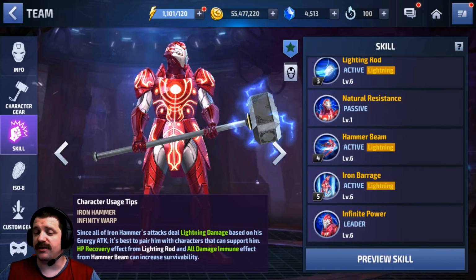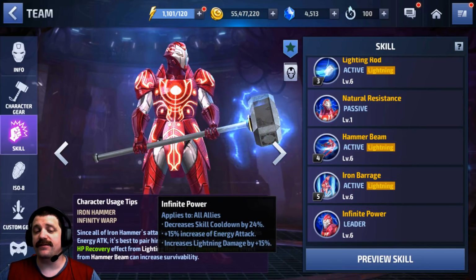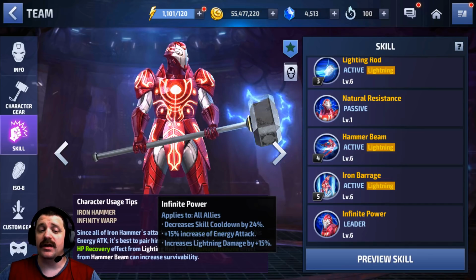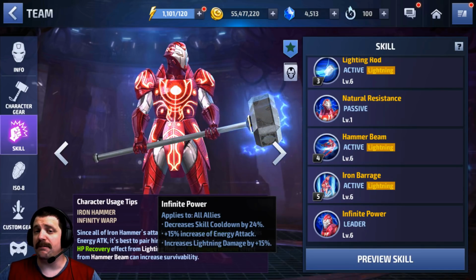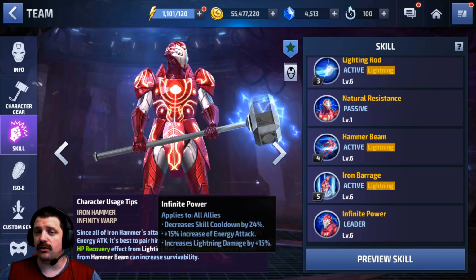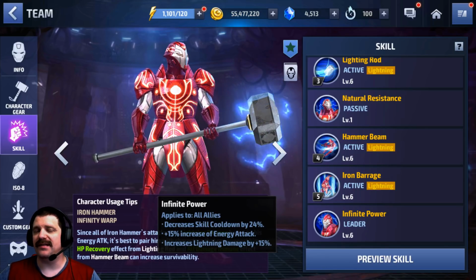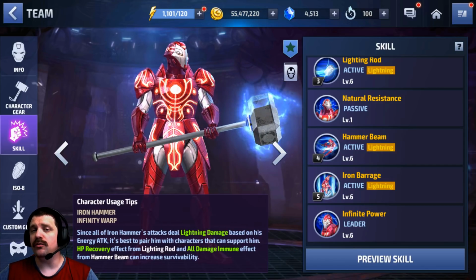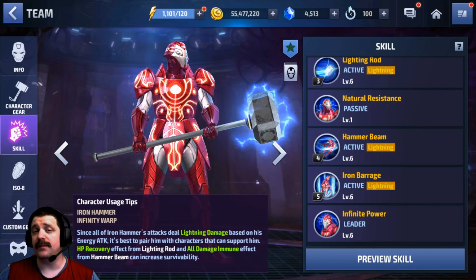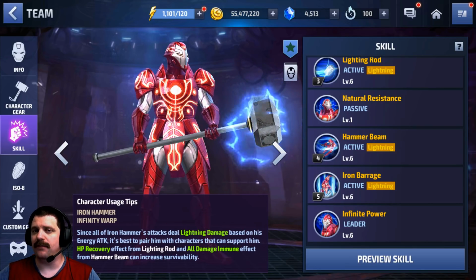Here's the leadership, guys. 15% increase of energy attack, 15% increase of lightning damage, and a 24% decrease in skill cooldown. So you don't even need to max skill cooldown on your Thor to be able to do anything with it. It's actually pretty damn good, guys, if you ask me. So a new best leadership for Thor as a free-to-play character, which is awesome. And Thor is actually a free-to-play character, so that will become, well, that already became stronger than Nova.